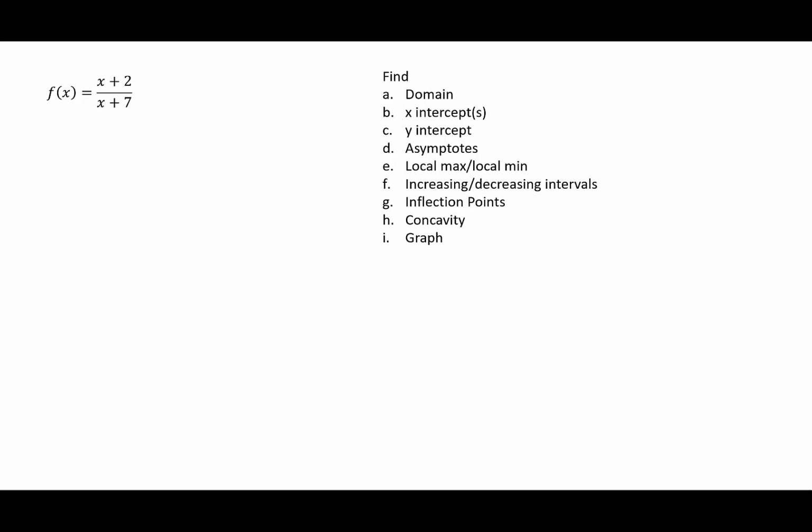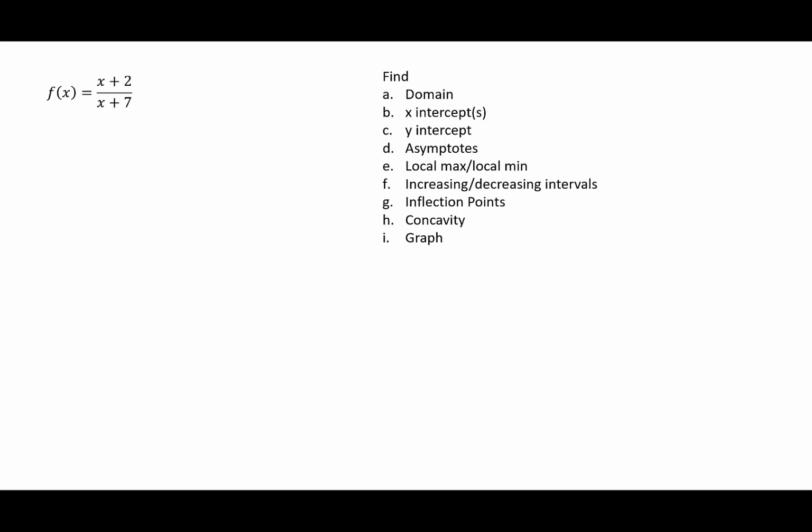I want you to pay attention to the fact that I don't always do this in order. So I'm going to go through and get the relevant information that I need and then fill in the blanks. What I want us to do is make good choices. I don't want us to spend a ton of time doing all of these graphs. So I think the information we have kind of tells us more information sometimes. And I'll just show you what that means as we go.